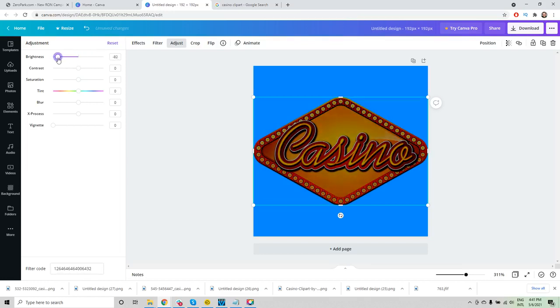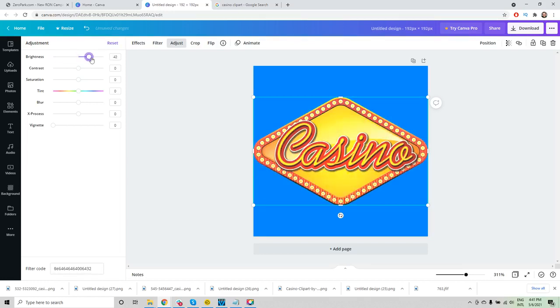If we drag it down, it's going to be very dark. It's not going to get a lot of attention. If we pull it up, it's going to be very, very bright, right? So I'm just going to leave it around that 0. For the contrast, we can probably up that a bit. You see that orange yellowy kind of thing? That pops a lot more. It gets a lot brighter. So that's what the contrast will do for you.